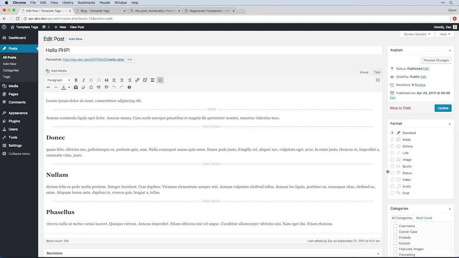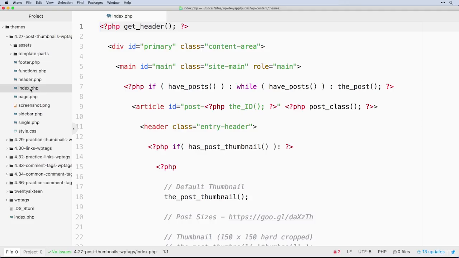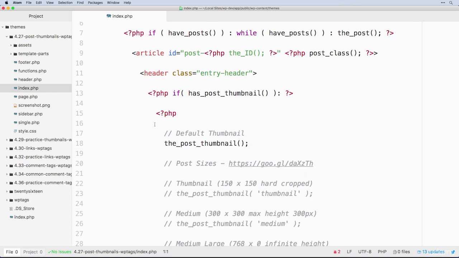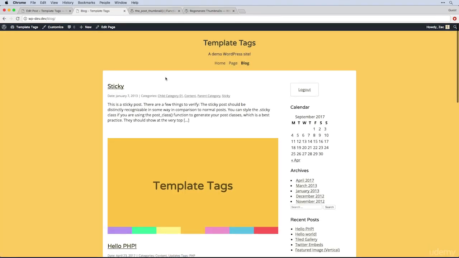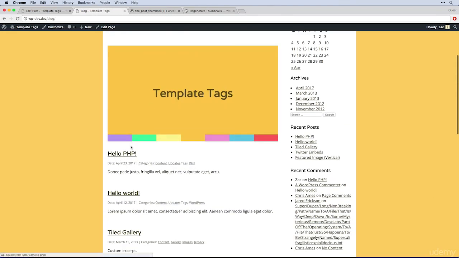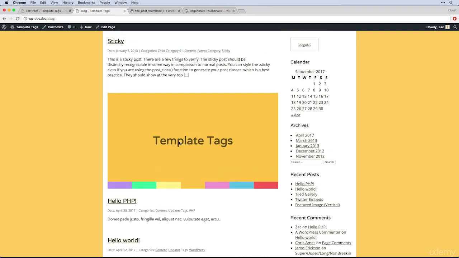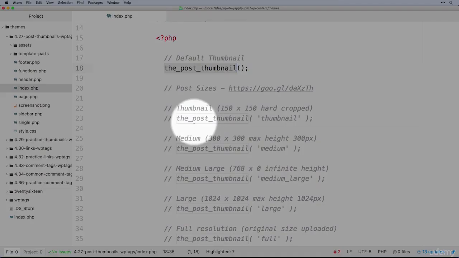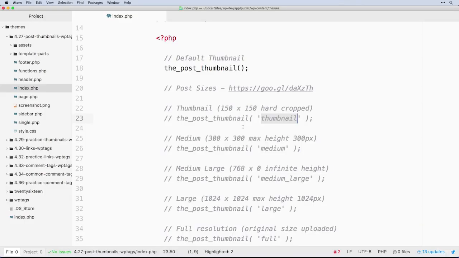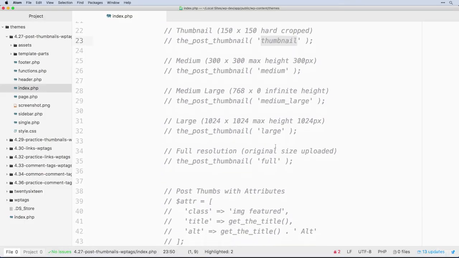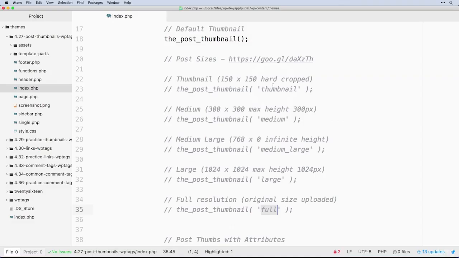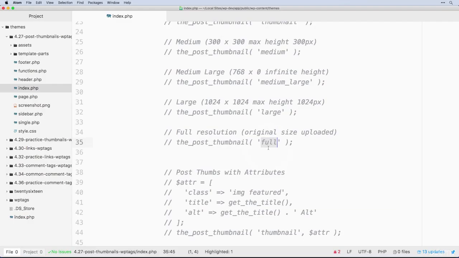Now we can look at what we need in our template code to have this display on the page. So what I'm going to do is come into the index.php file, and by default, I'm just calling the post thumbnail, and this will display a full-size image of the featured image. And if I look at my blog page on the front end, we can see that for Hello PHP, which had this image applied, that image is now showing up there. However, we can customize this and get quite a lot of different options if we like. So coming down, all of this is commented out, but you can see the post thumbnail passing thumbnail as the size, and the sizes that you'll get by default, we can pass medium, large, and full. And I'd say thumbnail is super useful, medium sometimes is, and definitely full is useful as well.